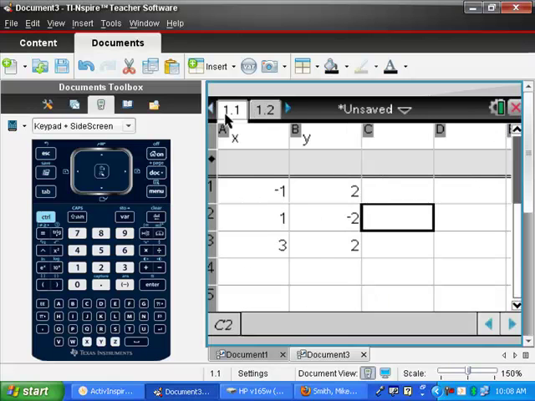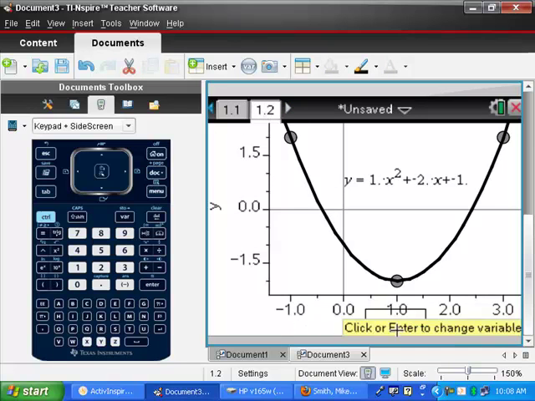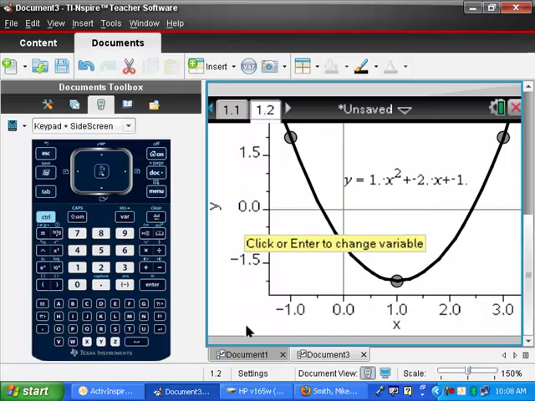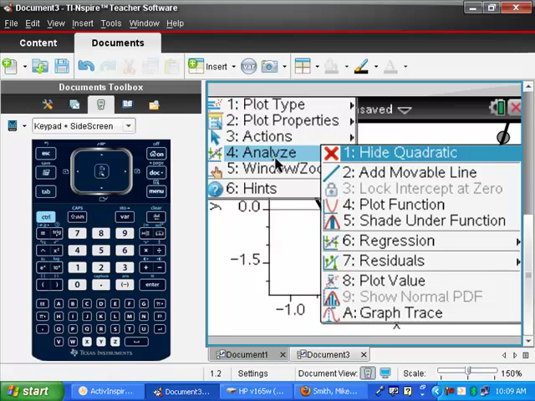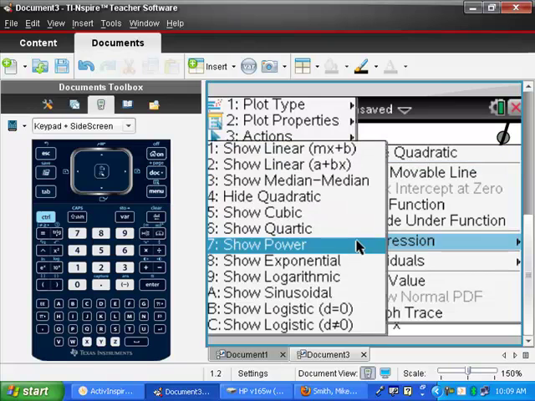We create a spreadsheet. We have the X columns, we have the Y columns. Again, on the TI-84, we need to create a list to do this, and I will help you individually after this video with that if you're struggling. And now on the Data and Statistics page, we label this as the X axis, this is the Y axis. It plots all 3 points, and then we go Menu, Analyze, and then we go Regression. And then we choose number 4, Show Quadratic.